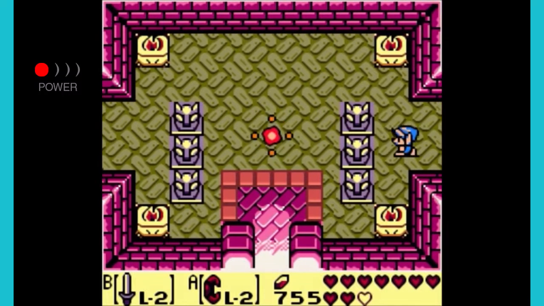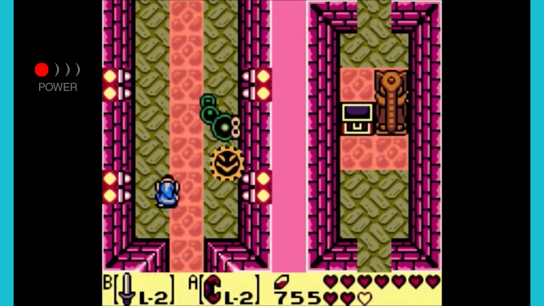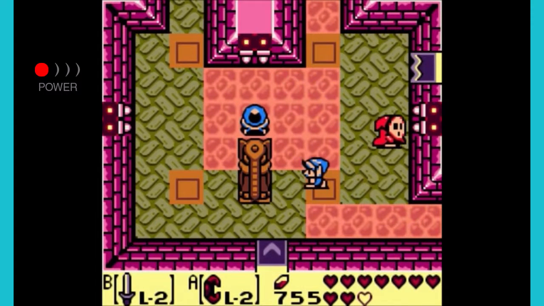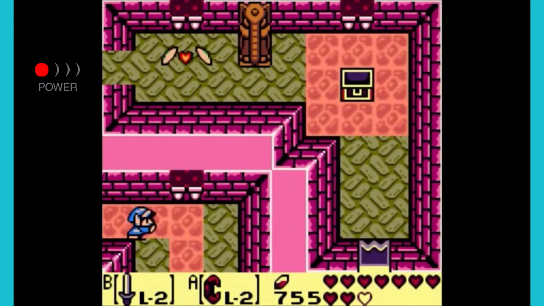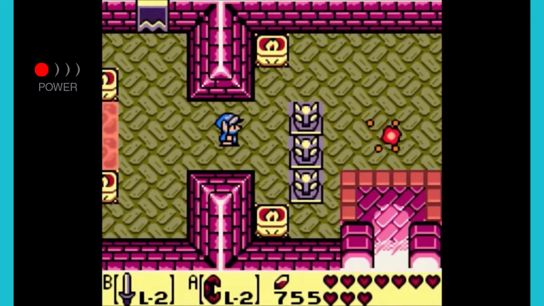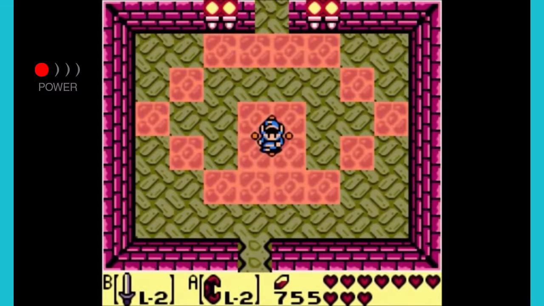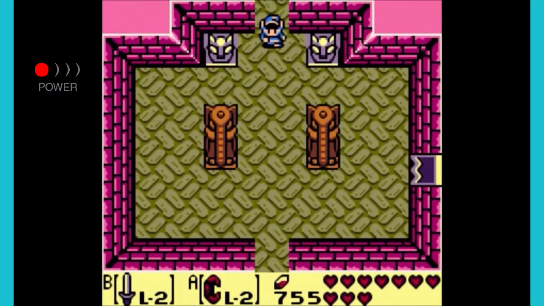Okay, did not mean to walk into that. So the nearest crystal switch is like right in this room? Okay, no. It's a bit further up. Right over there. Then I can go back to where I was heading. I'll take the heart. And this should work. Yeah, right over here.